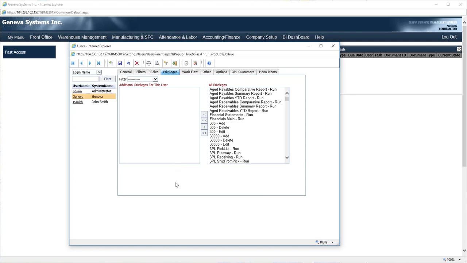The Privileges tab allows us to assign privileges to a user. Generally, it is always recommended that we assign privileges to roles and then assign each user to one or more roles. However, you can choose to not even use roles and instead just assign privileges to each user instead. Typically, users will be assigned to one or more roles, and then they may be assigned one or more additional privileges in case they need permanent or temporary access to a program module or function.